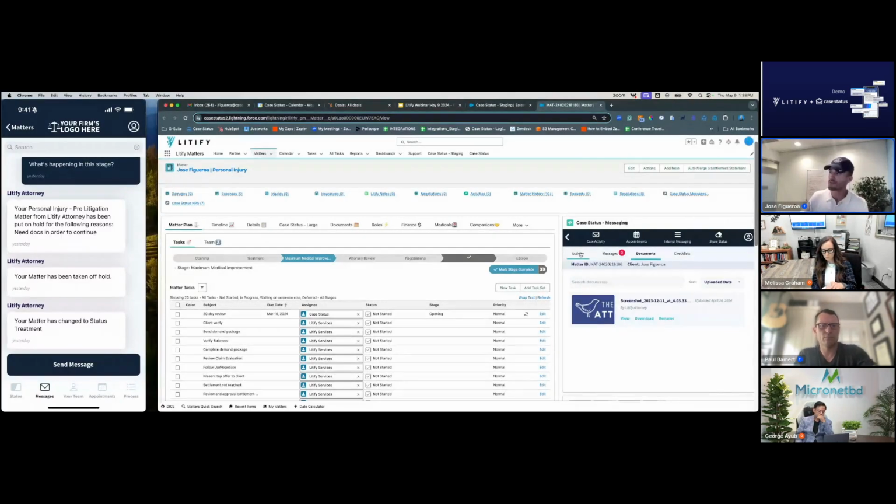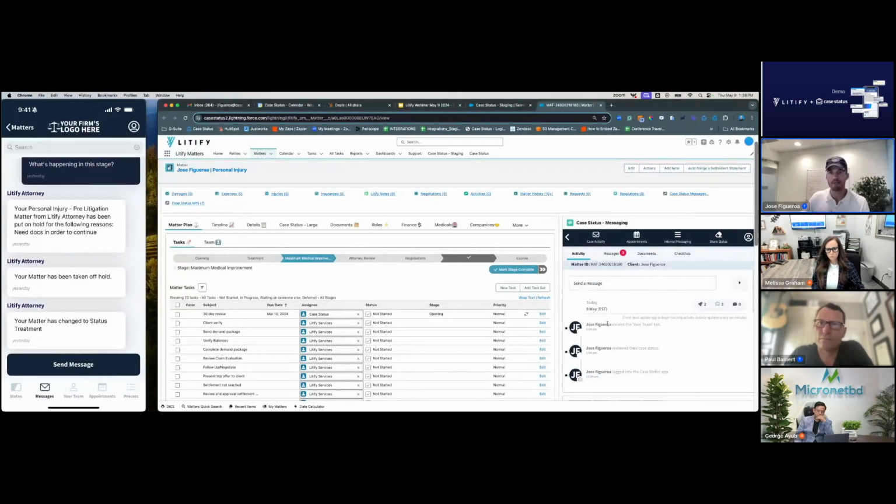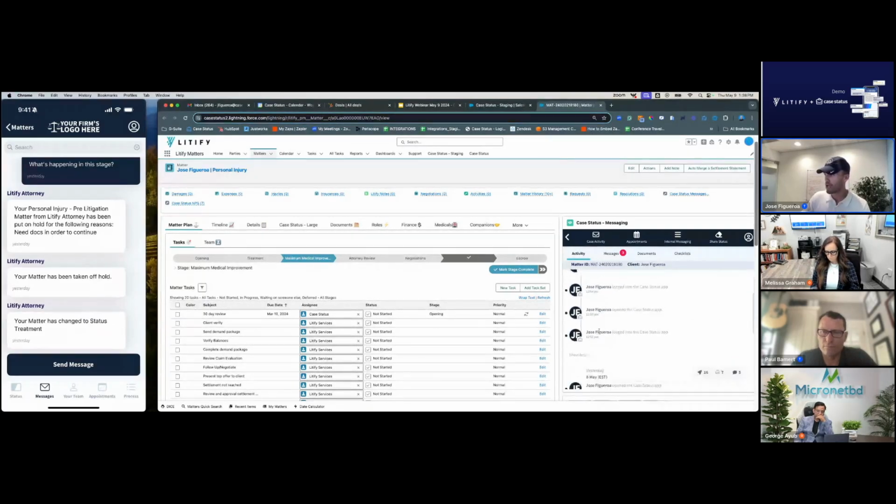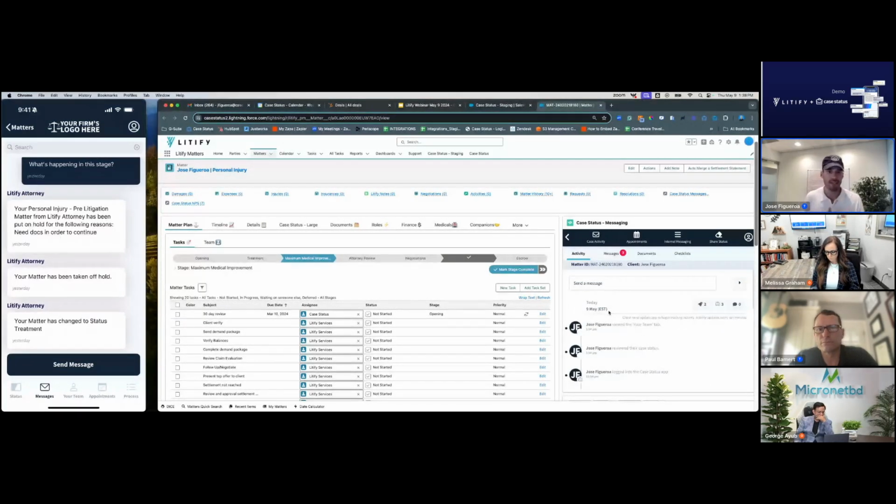When a client downloads the application, we can start tracking activity at a pretty granular level to have that audit trail, to see every time that the client views the Your Team tab, reviewed their case status, logged into the app, opened up the app, logged in, read a message, right? So that we can now see how engaged our clients are throughout the entirety of the case. The audit trail makes it totally worth it for a lot of these firms if you're dealing with a client that may be engaging a little more than regularly.